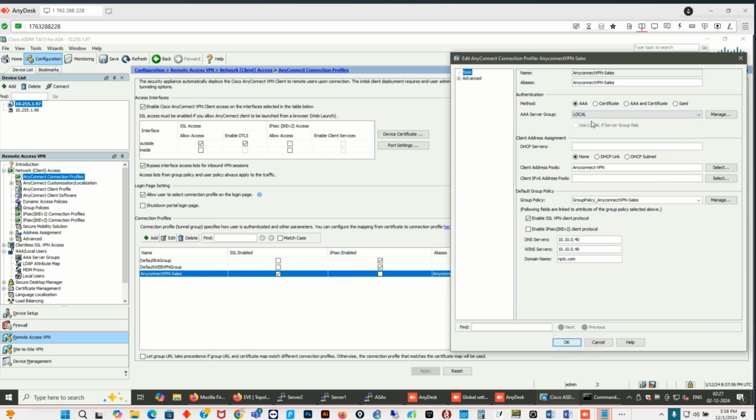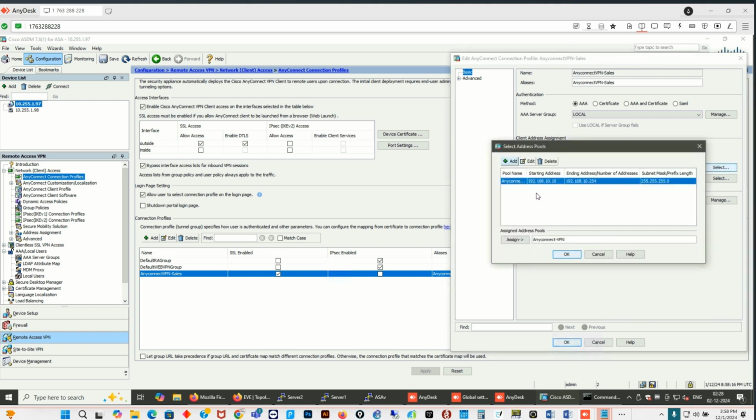So we are going to have a user local account as you see here. The client VPN pool, the IP address they are going to get is the pool that we created. If you have a different one or multiple ones you want them to connect to, you can choose it from here. But this is the network we want them to connect on. It should be 192.168.10. This is the one we created.